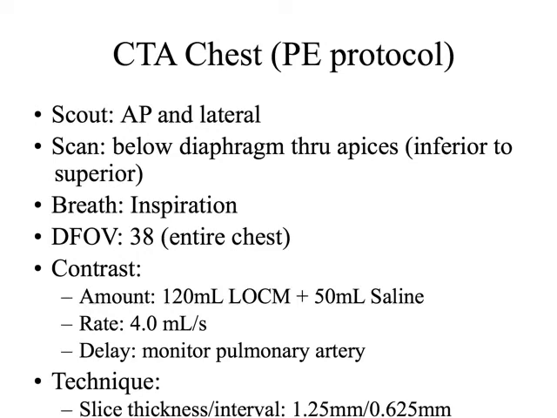Nevertheless, something to think about if we're going to do a run-off type study. If we're not just interested in PEs, but in how the entire aorta perfuses, or following the aorta down to evaluate for some kind of aneurysm or disease, we would want to scan from superior to inferior. But if we're looking for PE, a lot of protocols call for an inferior to superior scanning direction.